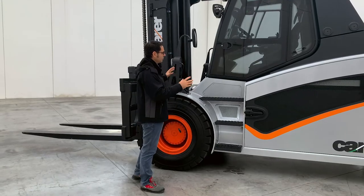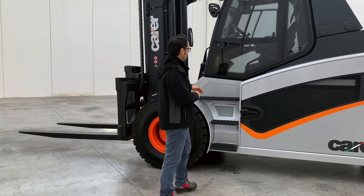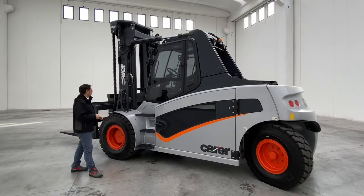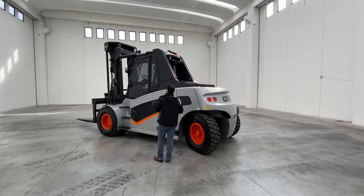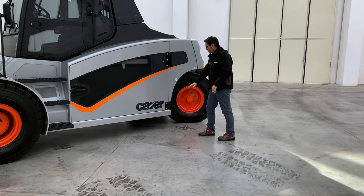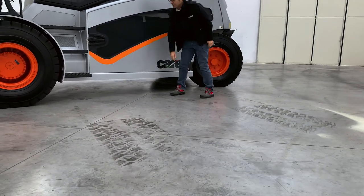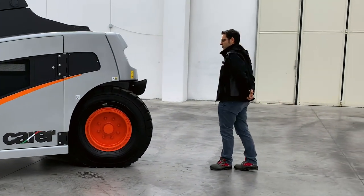This philosophy of outdoor machine construction can also be seen in some of the details, such as the batteries protected and the ventilation inlets, positioned so as to prevent water from being drawn into the compartments. Another aspect that makes it clear that the machine is designed for outdoor use is the ground clearance, which allows you to overcome any obstacle and never have problems of operation even in less than perfect working environments.